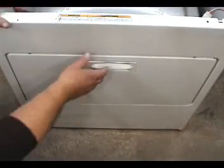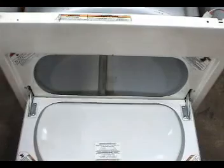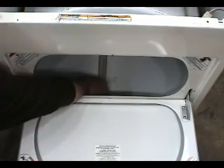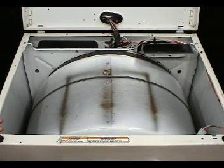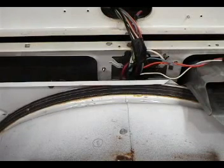Open the door on the dryer, and use the drum baffles to turn the drum. Turn the drum until one row of baffle screws is on the top position like this. Measure the distance from this hole to the screw.